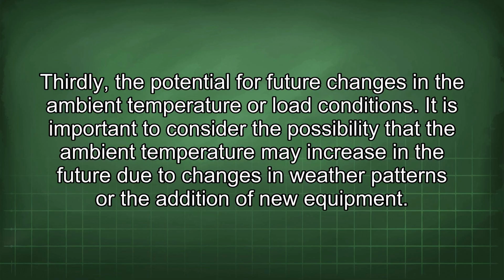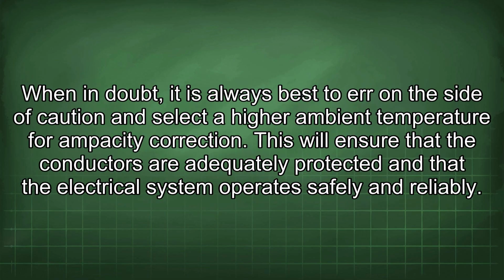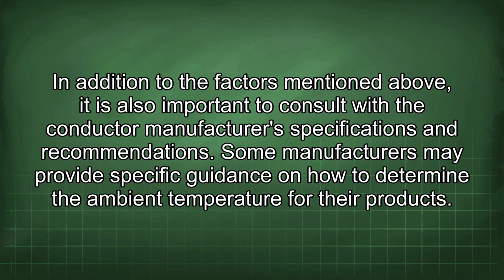It is important to consider the possibility that the ambient temperature may increase in the future due to changes in weather patterns or the addition of new equipment. When in doubt, it is always best to err on the side of caution and select a higher ambient temperature for ampacity correction. This will ensure that the conductors are adequately protected and that the electrical system operates safely and reliably. In addition to the factors mentioned above, it is also important to consult with the conductor manufacturer's specifications and recommendations. Some manufacturers may provide specific guidance on how to determine the ambient temperature for their products.